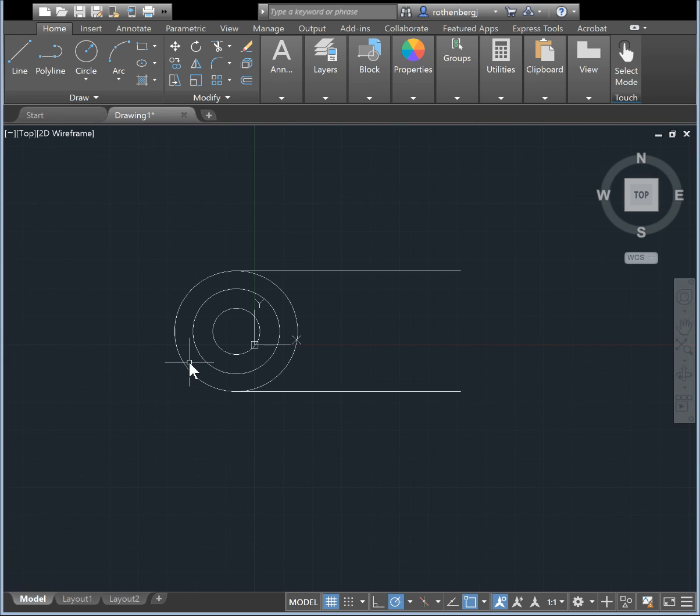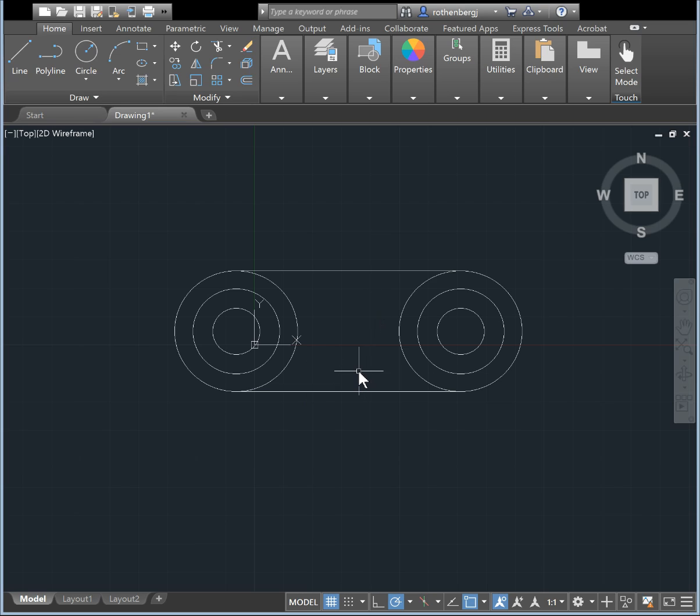And we need these circles on the other side as well. So instead of redrawing them, we will simply use the mirror tool. So select them all, enter mirror, specify as the mirror line the center of the two lines that we just drew, then up, and here we have two. This is one symmetrical piece now.